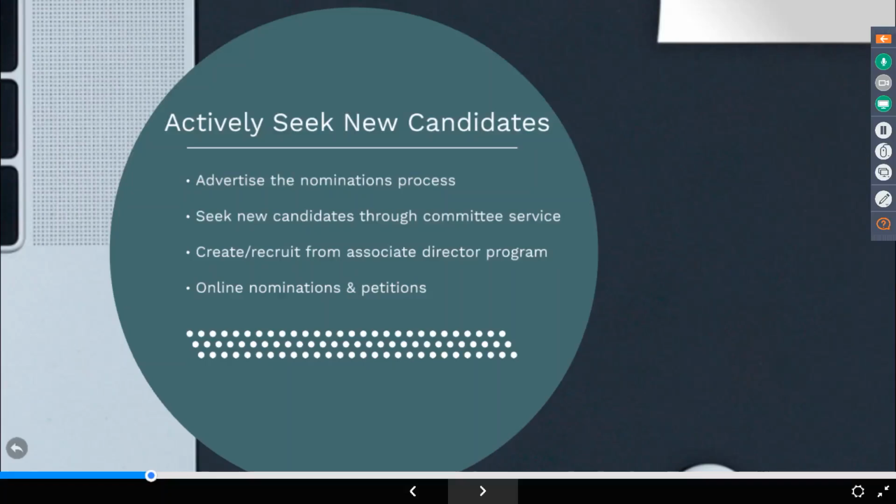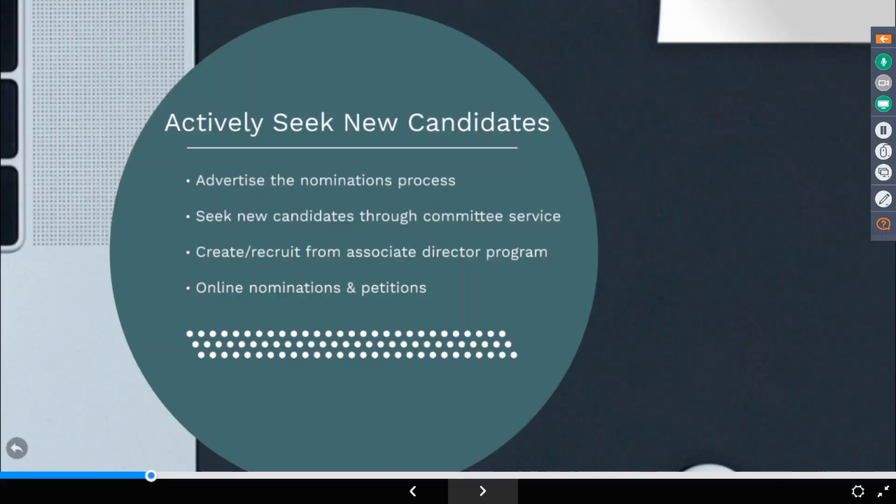Lastly, injecting new technology into the process with an online tool like direct nominations. This is a tool that we built that includes the ability to collect petition signatures, upload resumes, biographies, photos, etc., all electronically. So your candidates would self-register online and fill out the application on their own schedule. The big benefit to the co-op here is that you're able to track a candidate's progress in real time. Ultimately, this will remove the guesswork of wondering whether an election will or will not be contested.